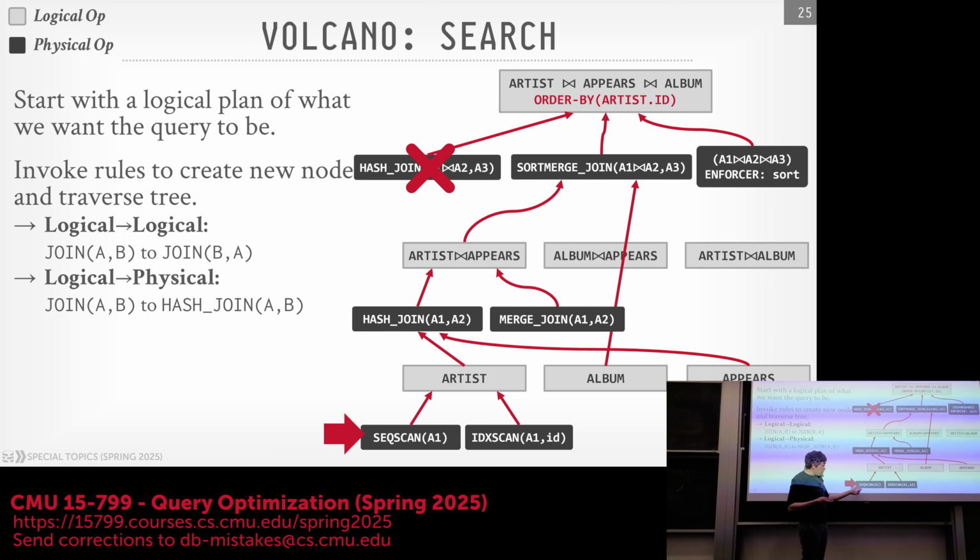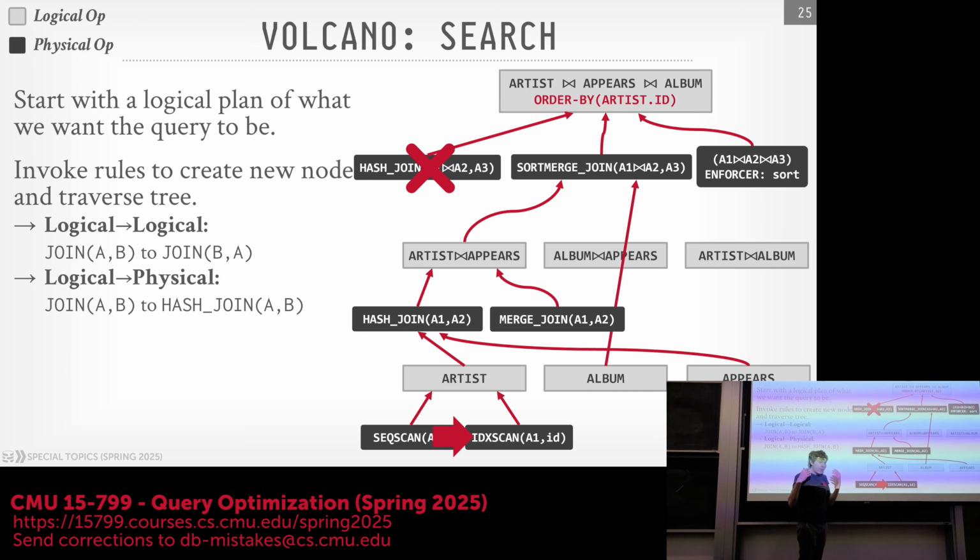I go down to the first one here, get a cost, then come down here, get the index scan, and now I get a cost. If I wanted to at this point, I could make a decision on which of these two is the best choice for me at this point in my query plan. I don't have the full cost of this query, but at least within this branch, going through the sort merge join, the hash join, and the sequential scan or index scan, I know what the cost is for that side of the query tree.